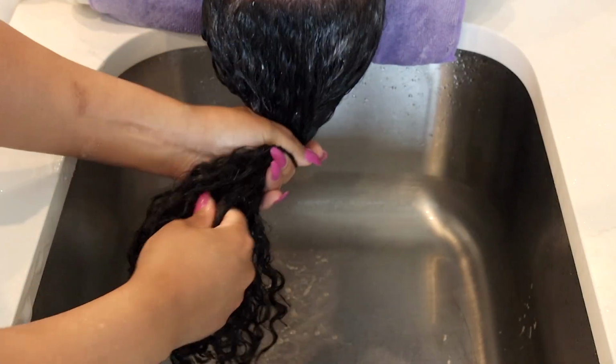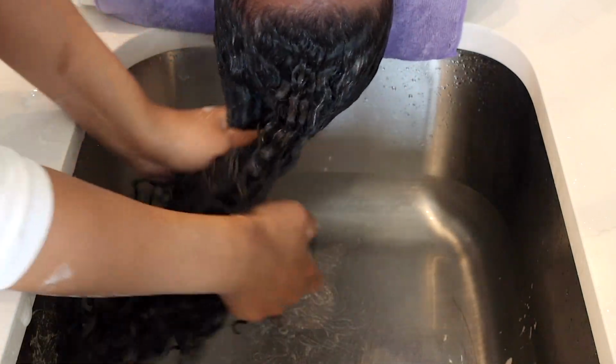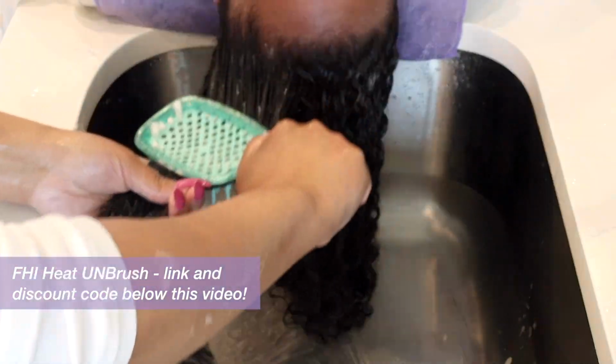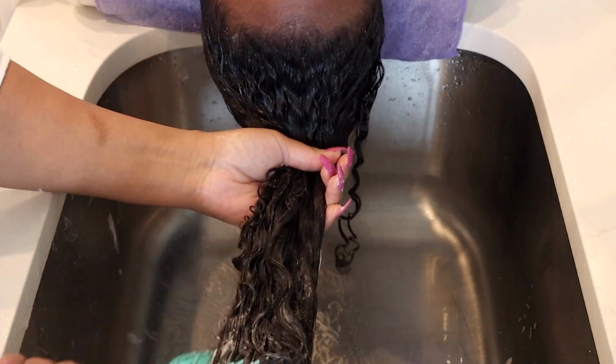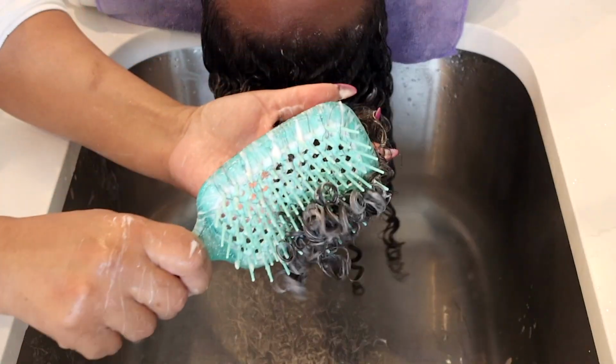Setting your foundation each week with these cleansers and conditioners will have a huge impact on the health of your hair by balancing what it needs to be stronger, retain more moisture, which means less breakage and frizz. Every time you all ask me about what to do to moisturize your hair, I say you get moisture in the wash process. Doesn't matter what texture, density, where your grandmama and them are from, the moisture magic you are looking for is in the wash process.